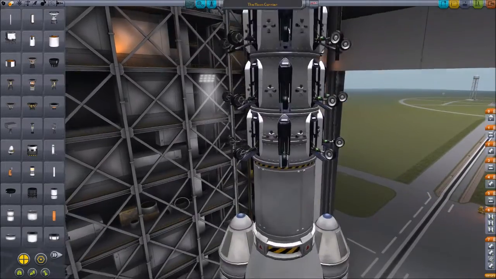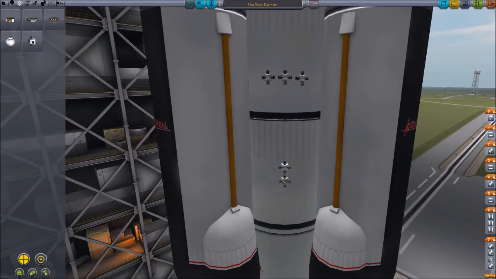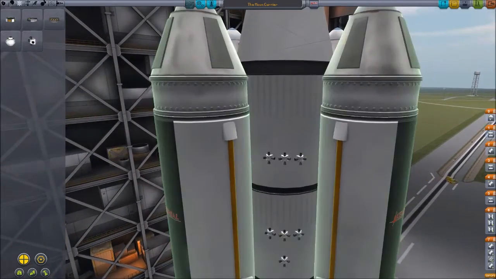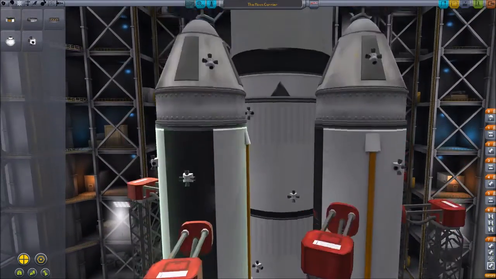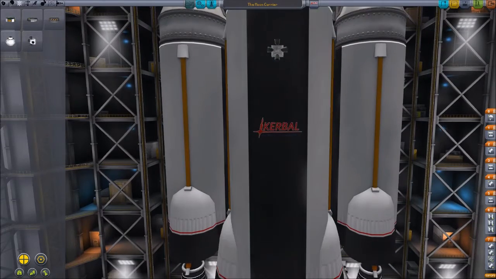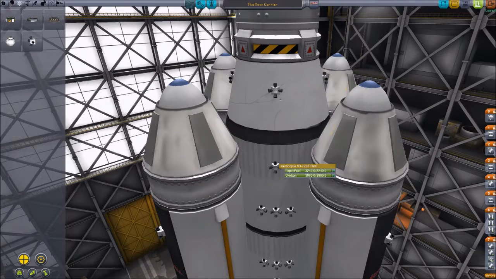Let's do this. Oh, wait, no. Wait. Cannot forget the thruster blocks. Okay, looks like we've got enough thruster blocks. Oh wait, no, we don't have any on this. There we go. We'll take a second look at our staging on the... Yep.